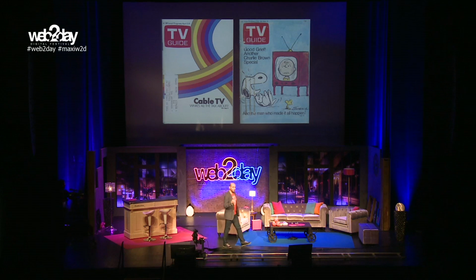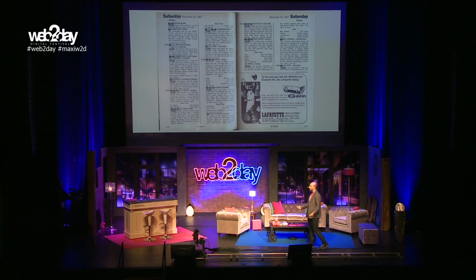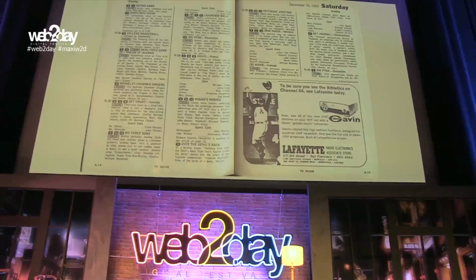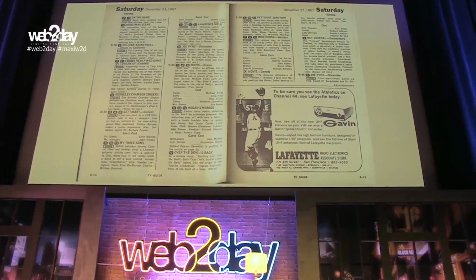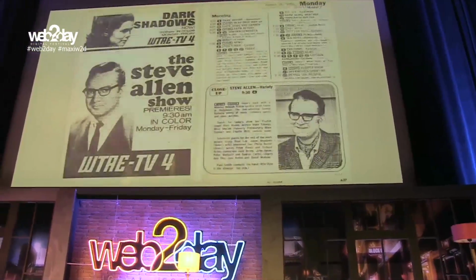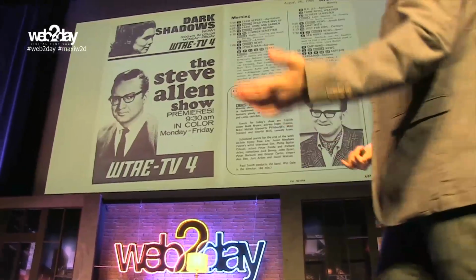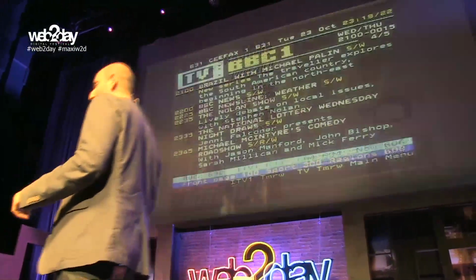Now, it emerged in 1953. And of course, it looked like this, nothing special. It was a print edition, right? Had lots of columns, and basically you have just a description of every TV show or every TV program, right? So the editors would go ahead and for every single TV show or for every single movie would write just a basic description. And it didn't really evolve over time. It got more pictures maybe, but it didn't really evolve until teletext came.